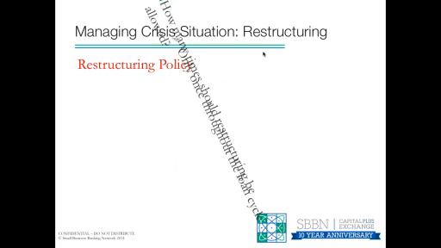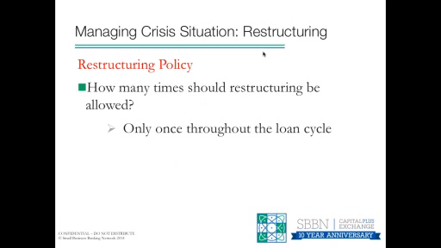And in addition, you have to state in the policy also that restructuring can only be done once throughout the loan term. It should not be made like a last resort. It has to be done only once, and after the customer has availed of that one-time privilege of restructuring, it has to be very clearly explained that if he fails to pay the installments of the restructured loans moving forward, then much tighter measures will be enforced.